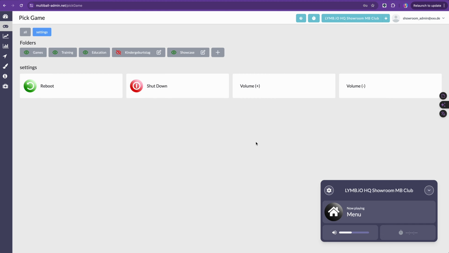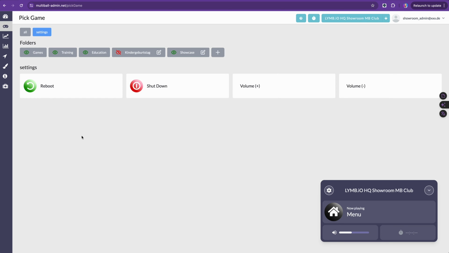Please keep in mind, the system is normally always connected to the internet and the PC is always running. If you shut down, you will need to detach the system from the electricity and plug it back in so it starts up again, because then it's in sleep mode. Reboot will do the same thing, but the system needs to be connected to the internet for all this functionality to work.